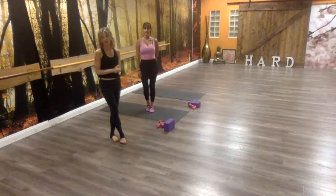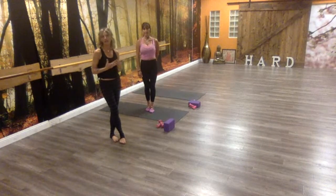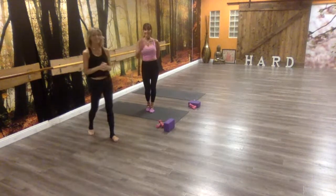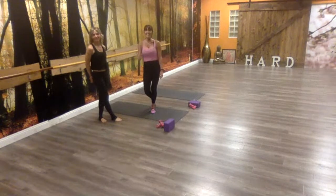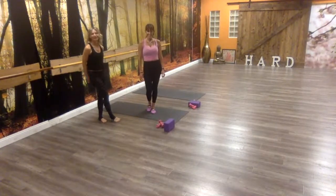So it's great for toning the legs and glutes, but they've also implemented light weights and movement for the upper body. So you're going to get a complete body workout, working the core as well. Your teacher today is Corin. She also goes by Karen, or Corin, whatever you want to go by. And without further ado, we'll begin our class today.